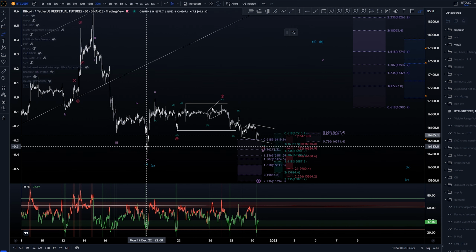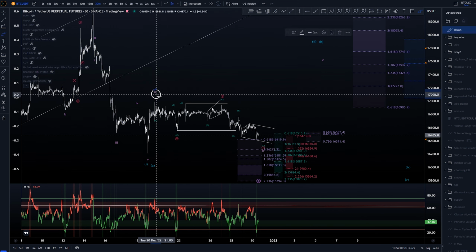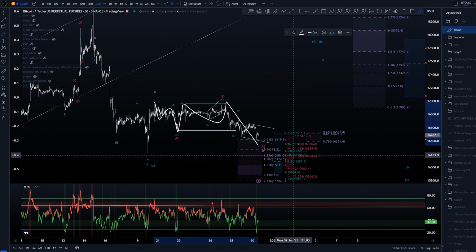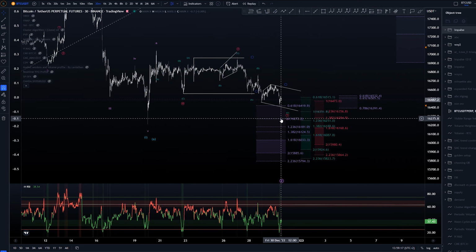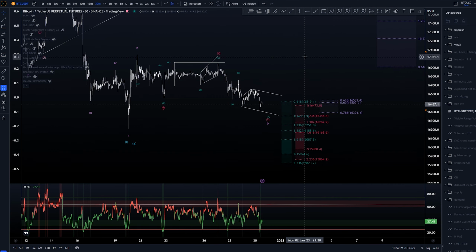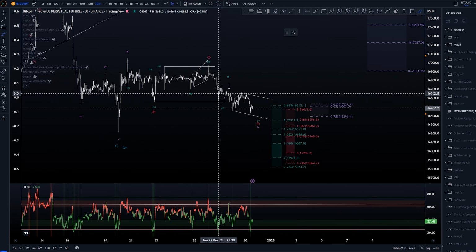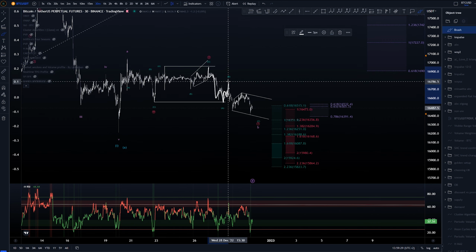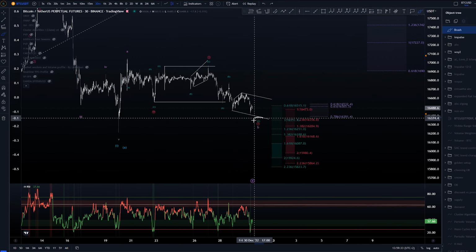Overall, the idea in my opinion is the best where we have this as a five-way structure into a wave A, three ways into W, three ways into X, and then looking for another three-way structure for that wave Y to be completed. Let's get rid of this. Yeah, we don't need that. Overall, at the moment, I do think that this looks decent as a 1, 2, 3, 4, 5 into an A wave, three-way pullback into B, and then looking for another five-way structure for that C.